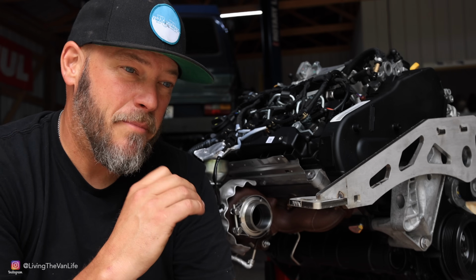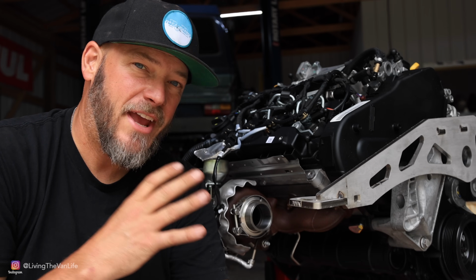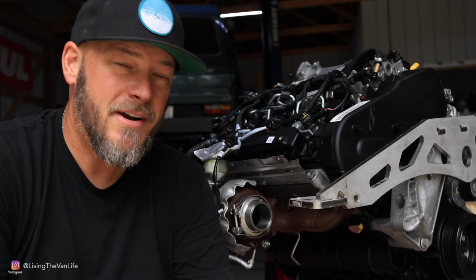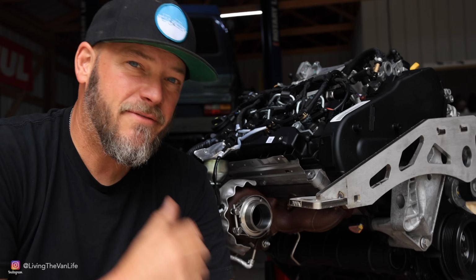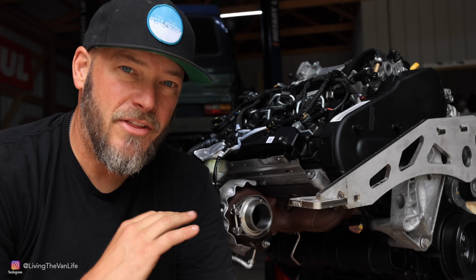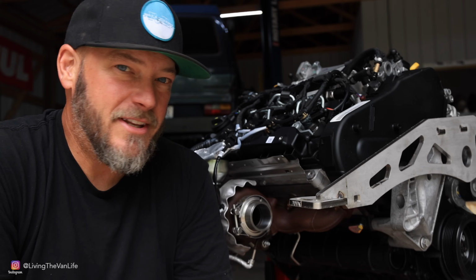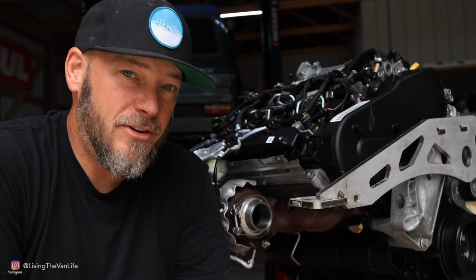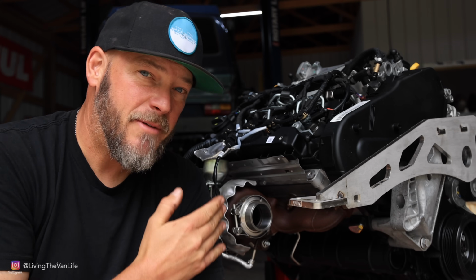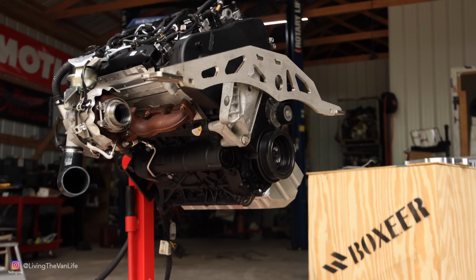I think the thing that I'm probably the most excited about on this is the fact that I am starting with a brand new motor. I mean, this thing is straight from the Volkswagen factory. It's no miles, it's never been in another vehicle before. This isn't your typical junkyard rescue. It didn't come out of a wrecked car or a used car or anything. Straight from the factory. Never had that opportunity in the old Volkswagen.